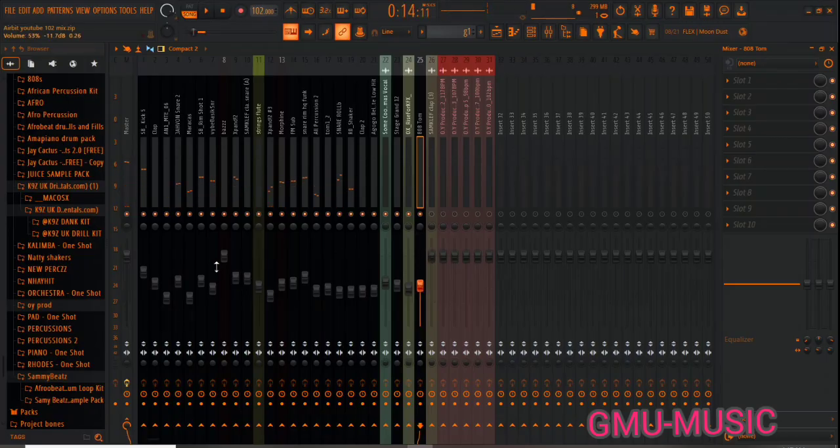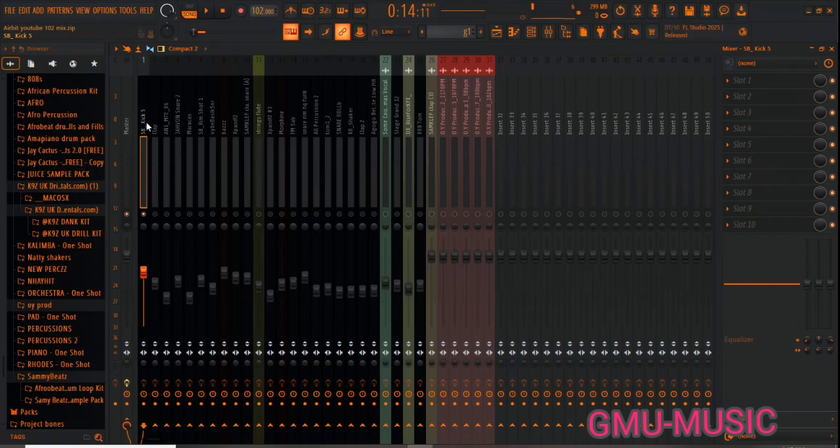So I've tried to reduce some of the instruments down so that I can have headroom for my mix. And now I want to start with the kick. I like starting with the kick for no reason. I just love starting with the kick. So the first thing I'm gonna do is work on my kick first. So let me see.